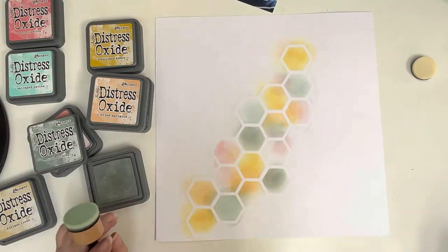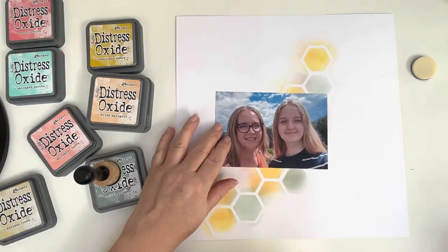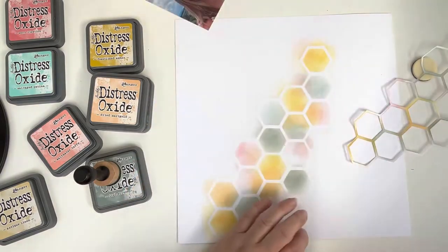And now I'm happy with that. I'm just removing the mask and having a look, and I'll check what it looks like with the photo. And I realise, of course, the photo covers an awful lot of it up.